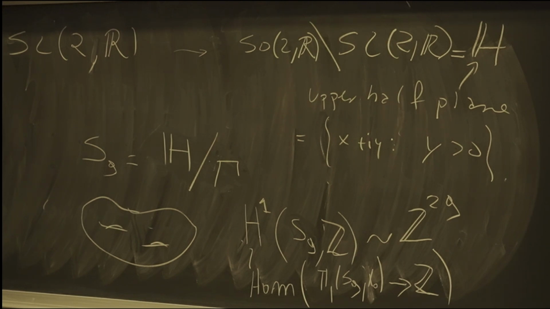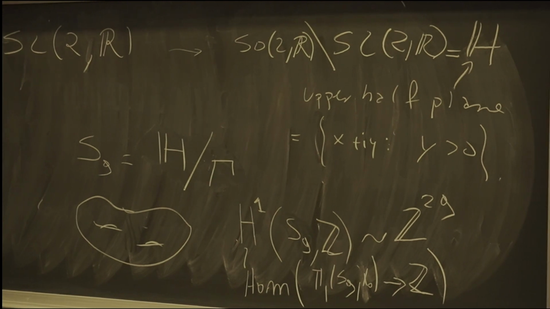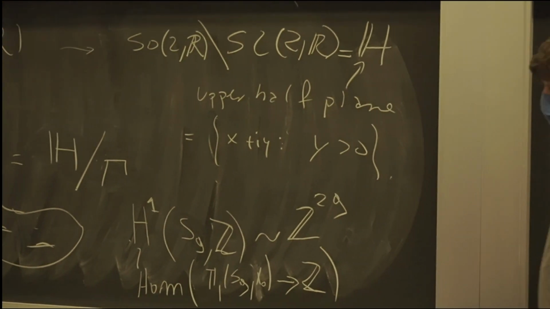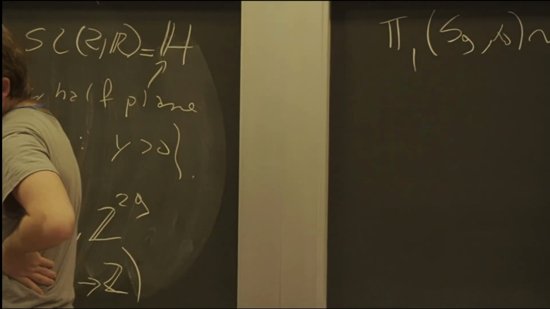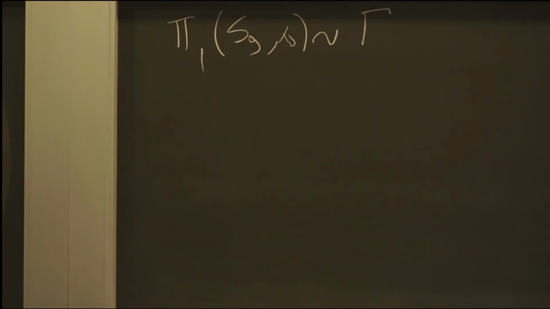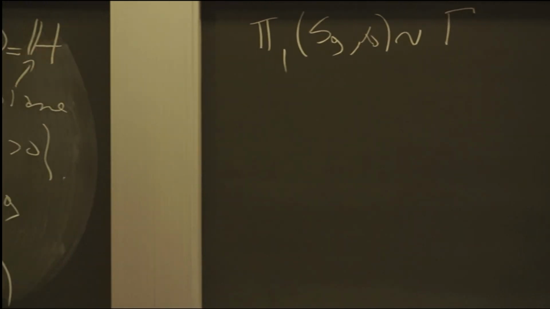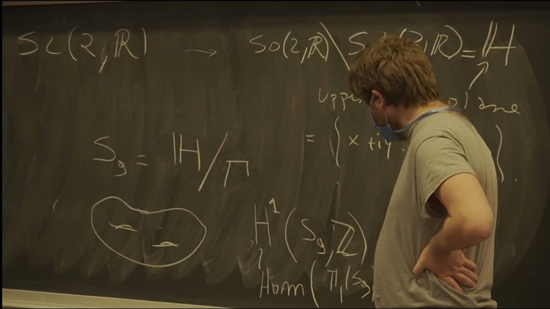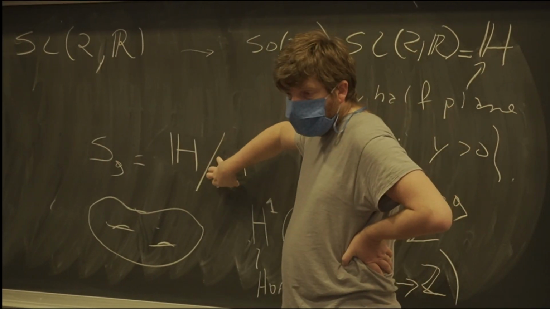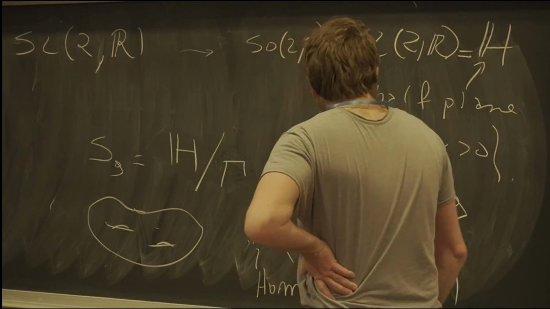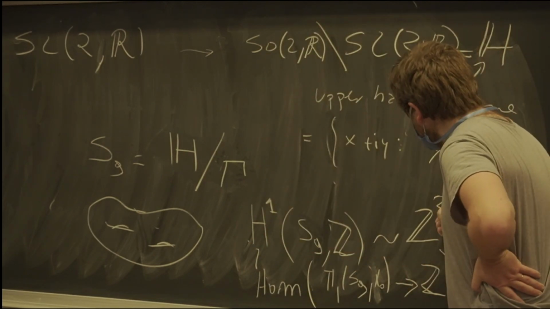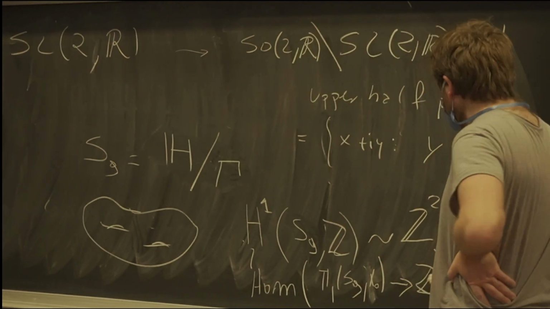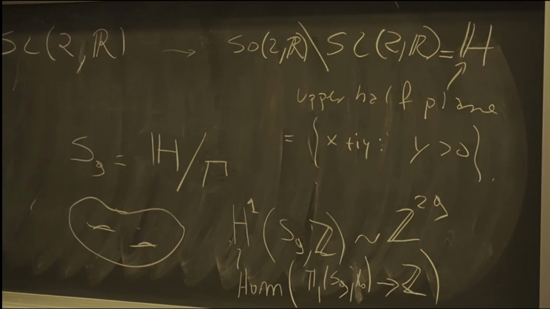Now this pi1 is, by the theorem of coverings, equivalent to gamma, because gamma is acting as deck transformation here to give you this quotient. This is simply connected, which means that the pi1 of the quotient space can be identified with gamma. And the fact that this homomorphism from here to here is C to G tells you that there is at least one of them which is non-trivial.